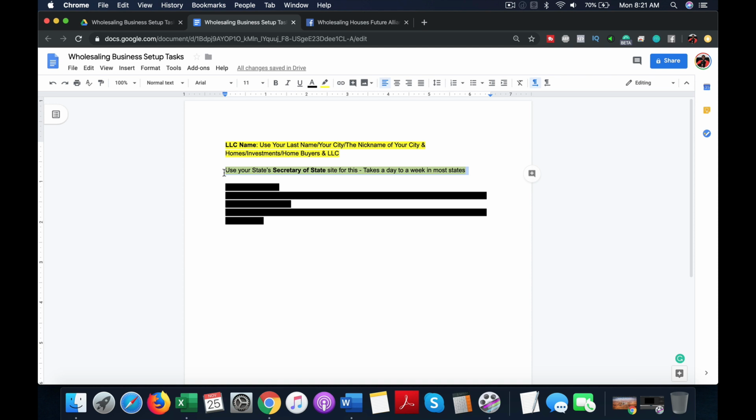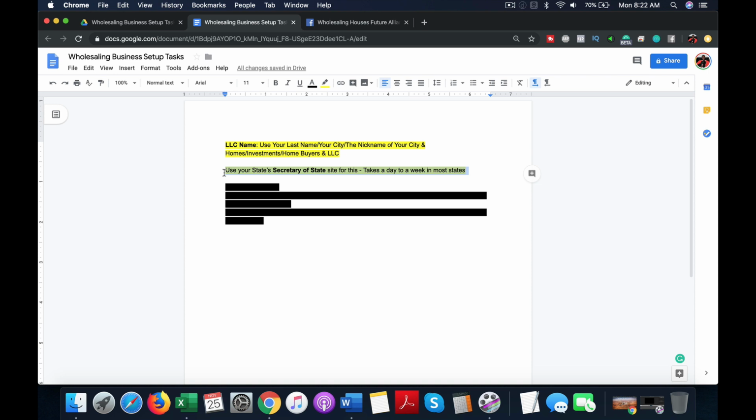When I first started in 2015, it took us a month and a half to type up our LLC paperwork, download it, send it to their office, and for it to get approved. I was like waiting by my mailbox every day just to see if it came in. And it took a while. Now everything is online. So I know if South Carolina's Secretary of State business LLC formation is online, it has got to be in other states, because like I said, we're just really behind when it comes to this type of stuff.